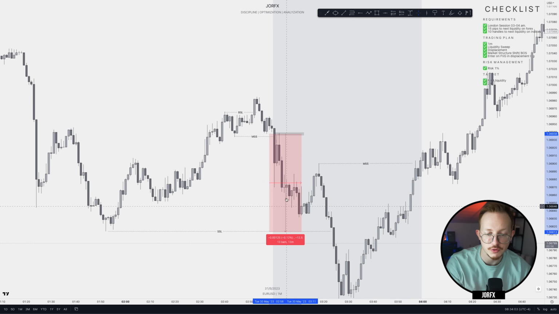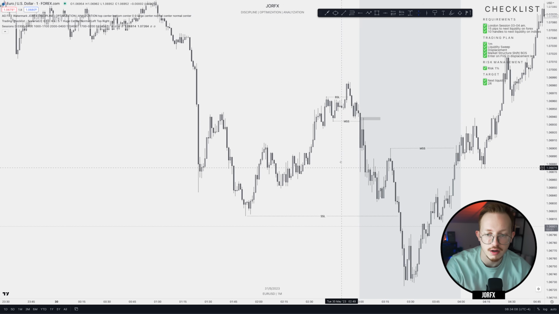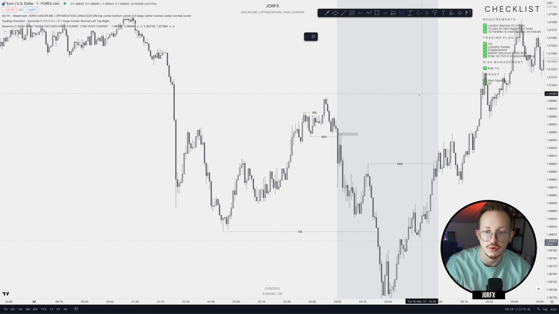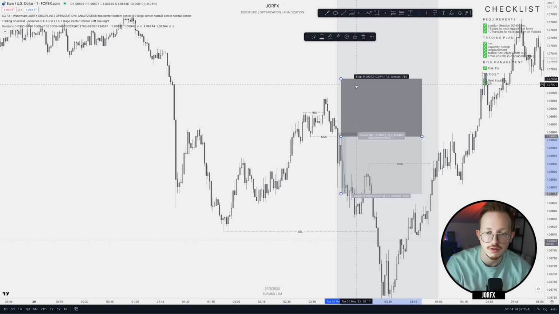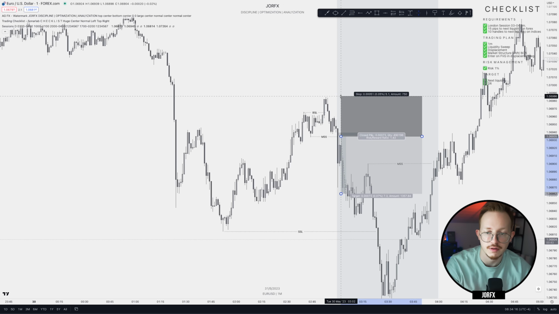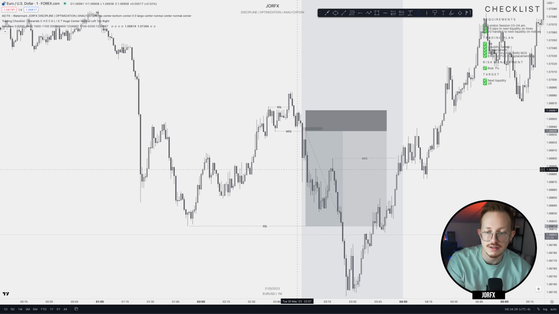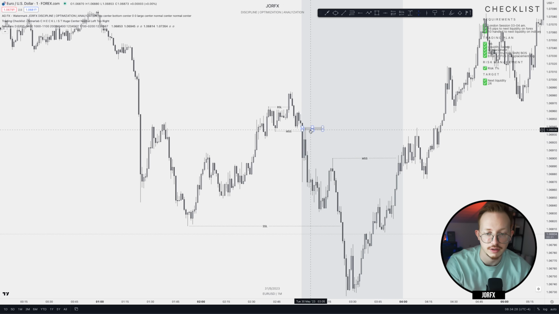I would have taken this most probably because it is so obvious and your entry can be so tight that you have a very nice whistle out of there. So entry right here, stops above the previous high or above the high that forms the fair value gap, of course, and your take profit on the sell side liquidity right there. And this was your bearish trade for the London session.